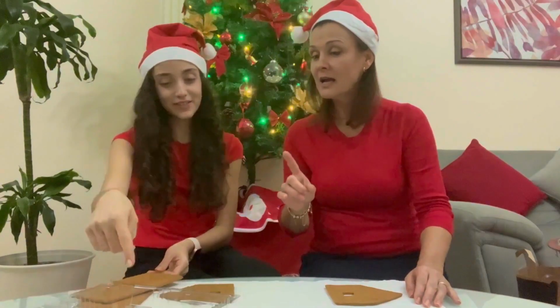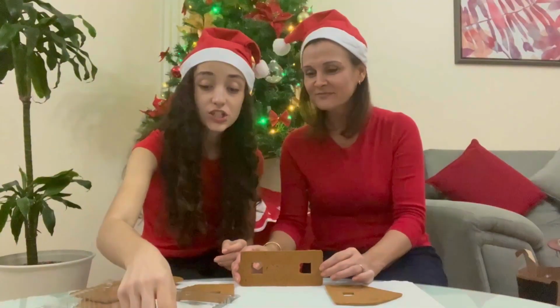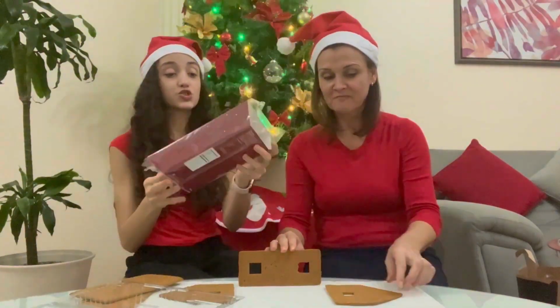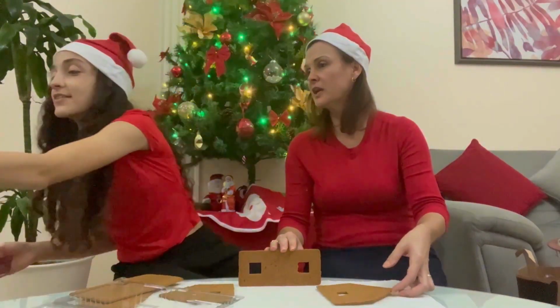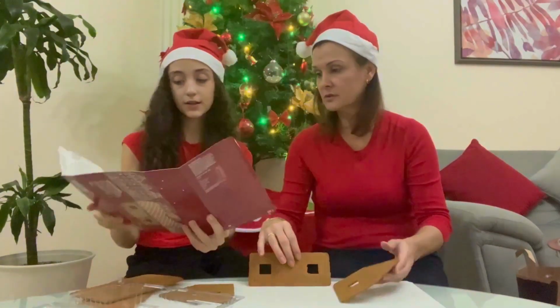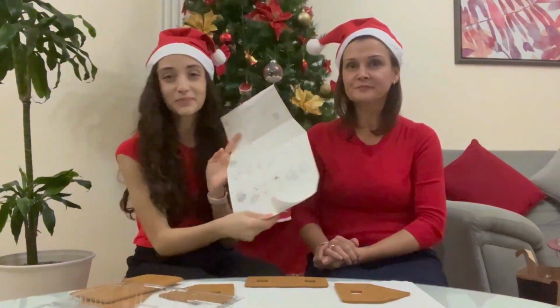Okay, that's the side of the house. See? You know, there's only one side. No, there's two. Oh, there's even a chimney. Oh, I like that. Do you have a box? Did you throw the box away? No. Oh, yes, there's instructions. No way. There's instructions. We don't need this. Look, see? Oh, wow. This helps, for sure.